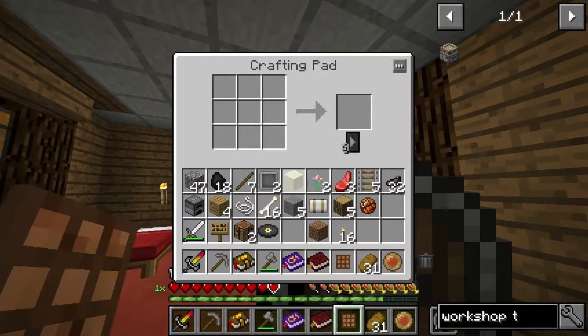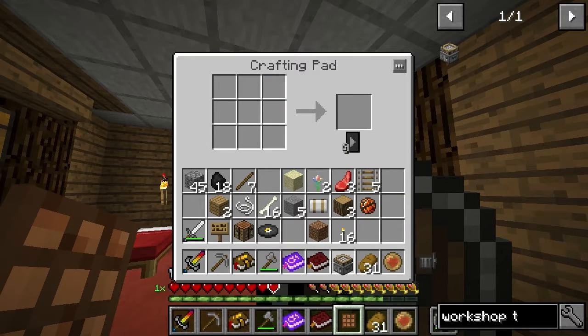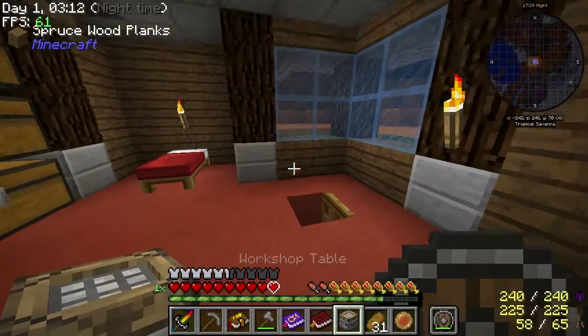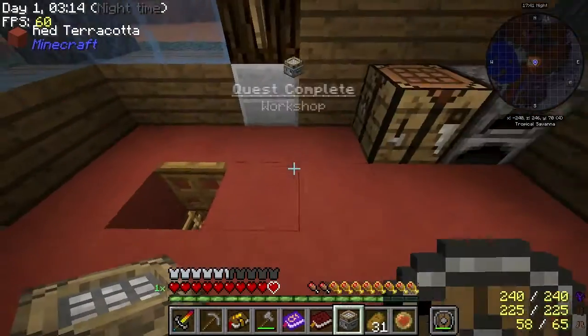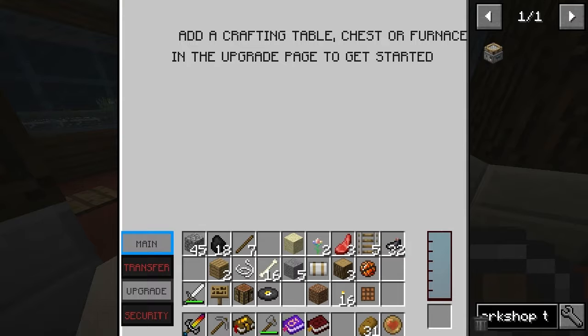I really should use this thing. The thing is, I'll probably never use this thing because I just prefer... I don't know. Maybe I will. We'll see. So what's the advantage of this then? This is probably a good thing. What mod is this? Engineer's Workshop. Okay. Aha. It's this one.